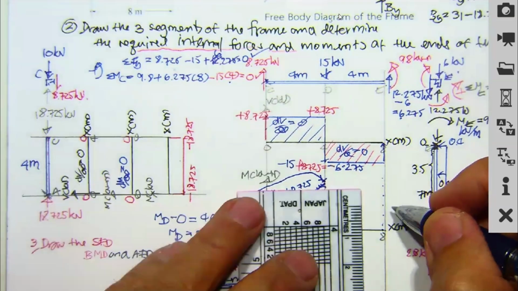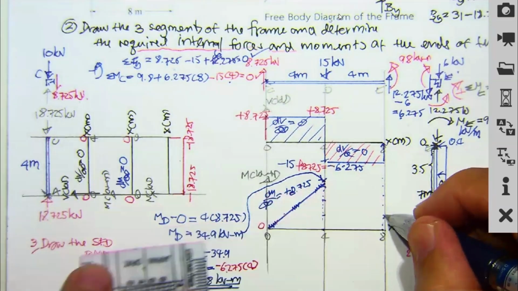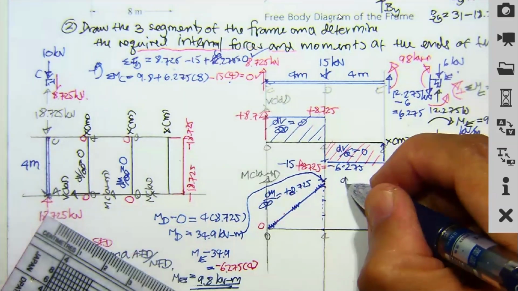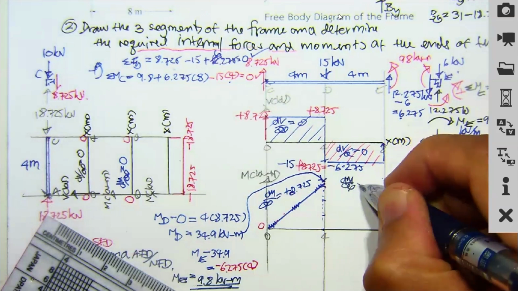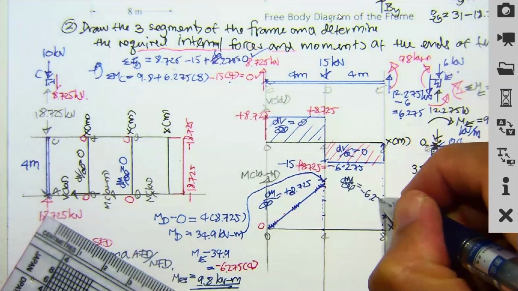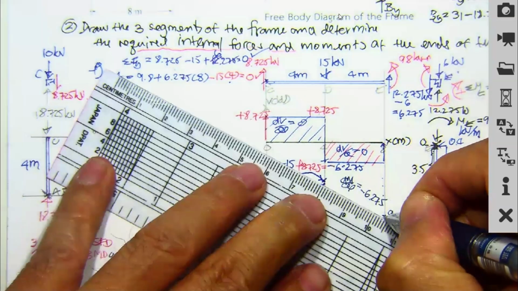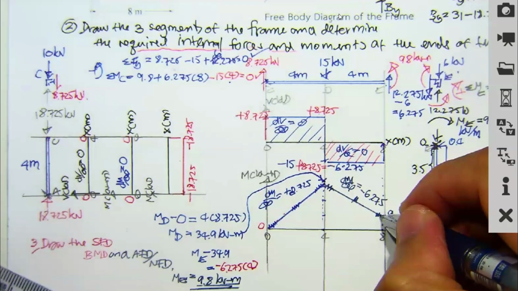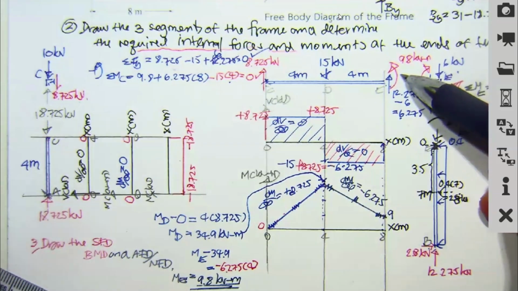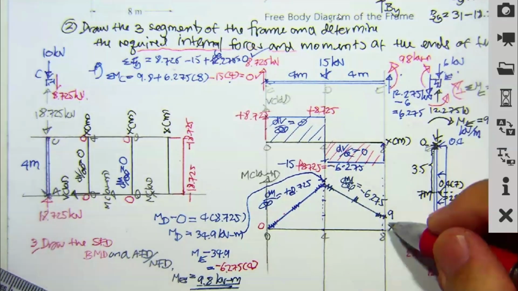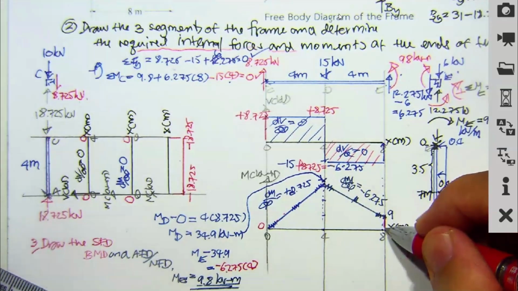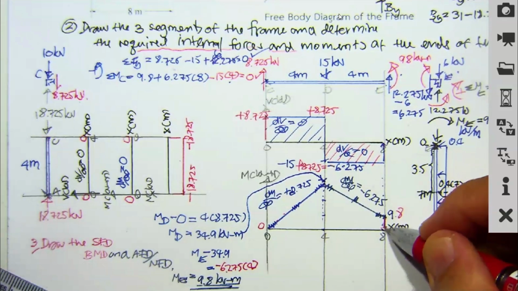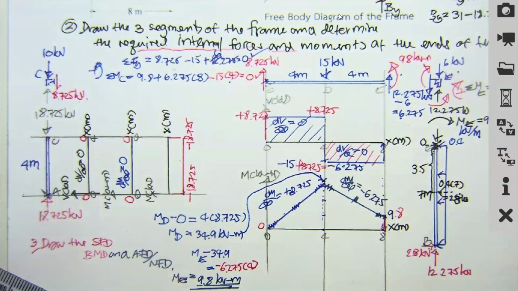Okay, so this is 10. This is supposed to be 9, and then the slope dM/dx is going to be minus 6.275. We have the line like this one. You may highlight it if you prefer. Then you have this counterclockwise moment here, 9.8. Okay, 9.8 is going to take downward and put it back over here.